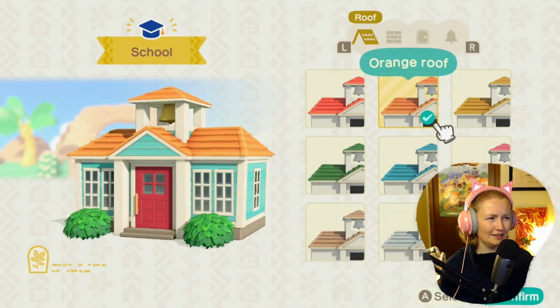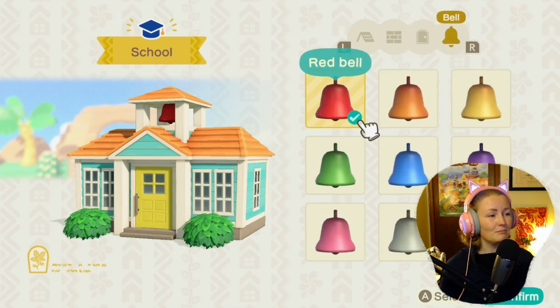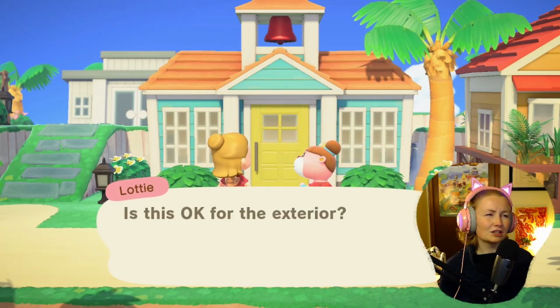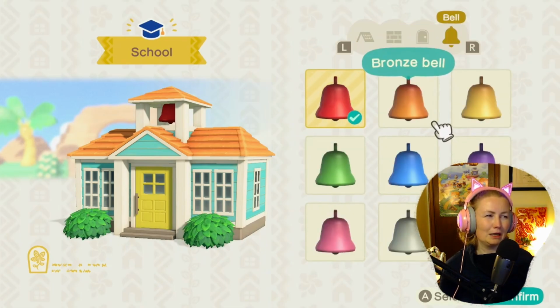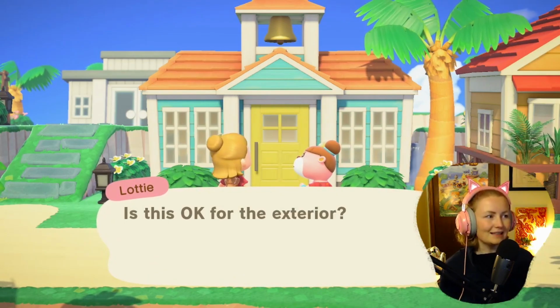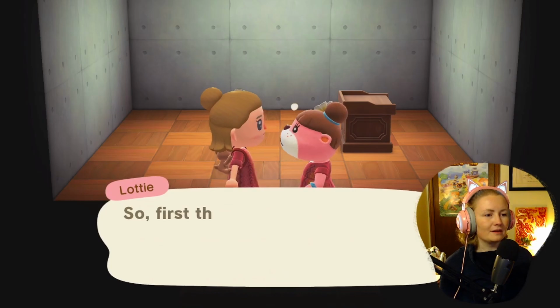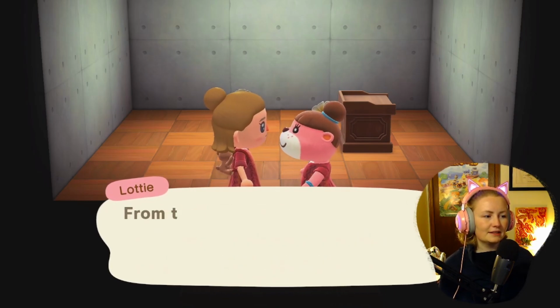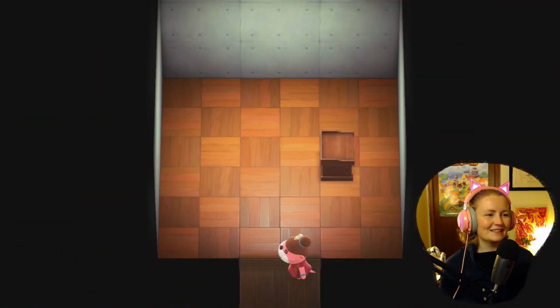I actually kind of love the default look that they've given me. Maybe the door could be a bright yellow and a red bell. Actually, I'm not sold on the red bell. Let's not do the red bell, actually. Let's just keep that. Let's keep it like that. Yes, that's perfect. Yes, I love it. Needs a lot of work in here too. I'm so glad you're helping out with this. All right, we can adjust the size of the room. Okay, design a school. Let's get started.